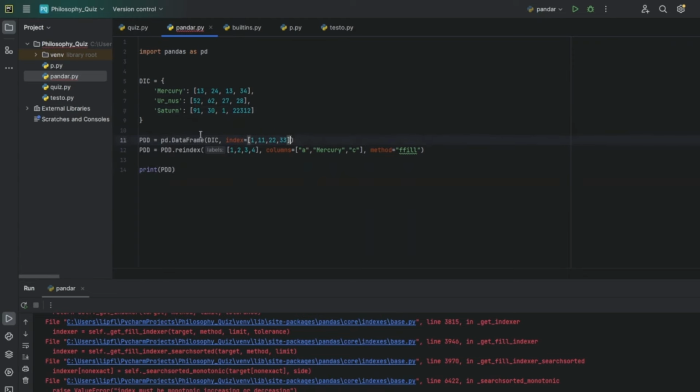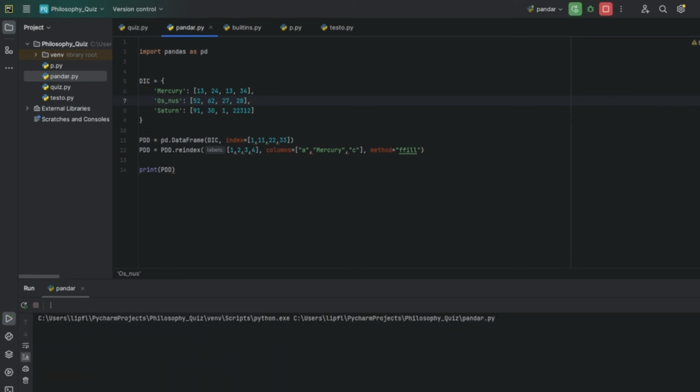So let me see, I guess it is enough if we are changing the names, because now it works. So what did we do now? We have our not a number values, and I can delete this for show purpose. If we delete this, it gets 13. And if we fill it, we get 91, 13, 91.